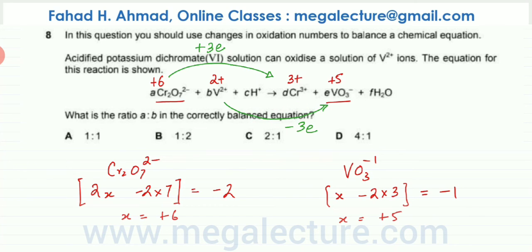So I'm going to start balancing it. So A is 1, let's keep A as 1, I'm going to put 1 Cr₂O₇²⁻, that would give me, if I balance chromiums, there are 2 chromiums over here. So there should be 2 chromiums on the other side, so D must be 2.